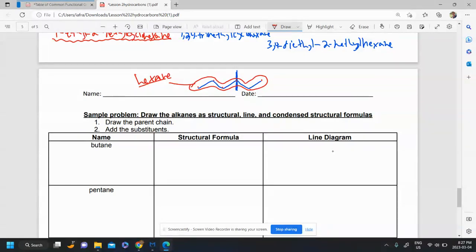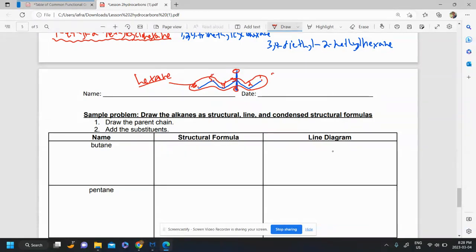We got a number, and if we number, you get the lowest number here. Your substituents are at number 3. Notice that this is two separate substituents. You have a methyl here and a methyl here. So you have two methyls at the same carbon, and there's nothing wrong with that. It's just the numbering is a bit interesting when you list it. So this is at carbon number 3.